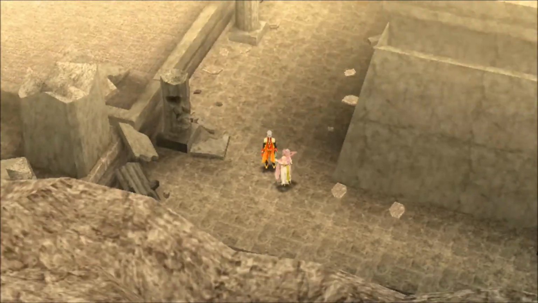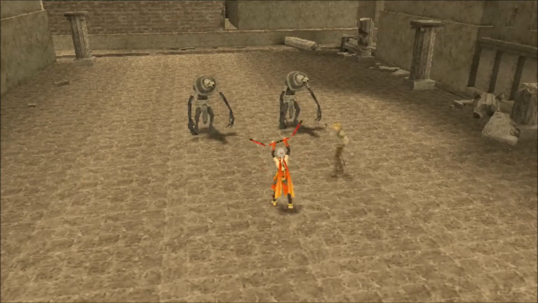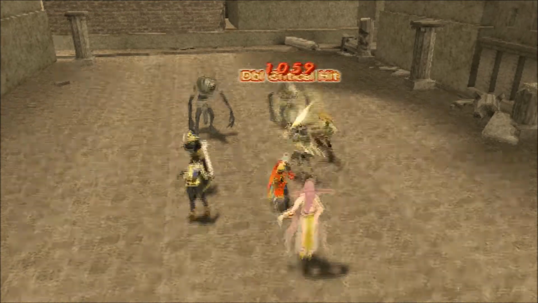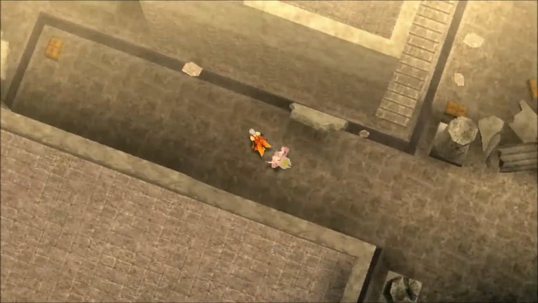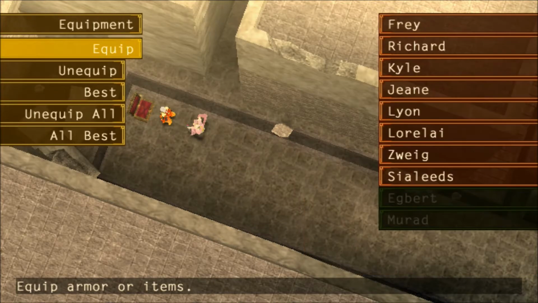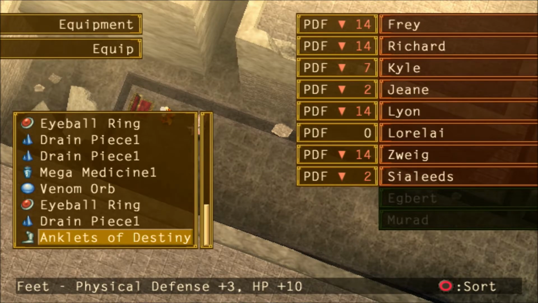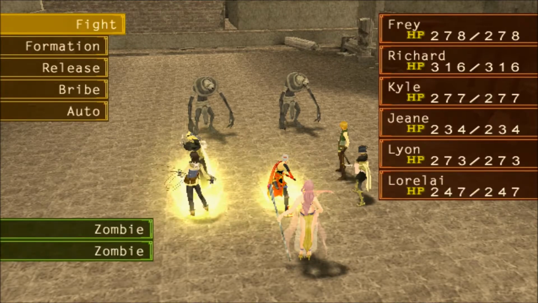Alright, so we'll just head up this way, and then we will take a left here. If I remember correctly, there's some good drops in this area. We're looking for, I think, magic rune pieces. Here's the Anklets of Destiny. I feel like I've already had one of these. Yeah, I've already got one of these, probably in the bank somewhere. Physical defense plus 3, HP plus 10. I'm not going to equip that. That's not good, to be honest.